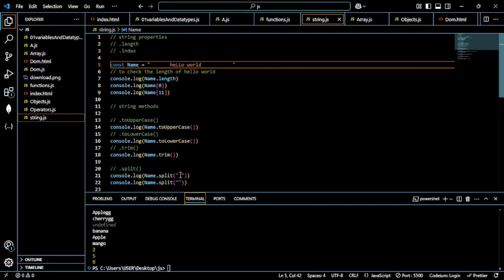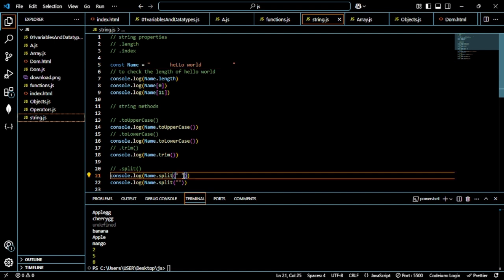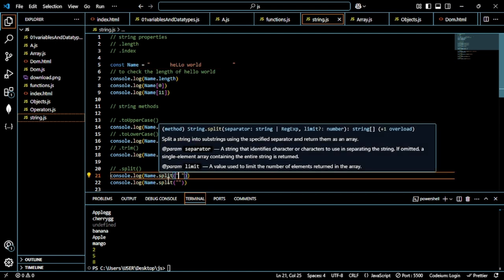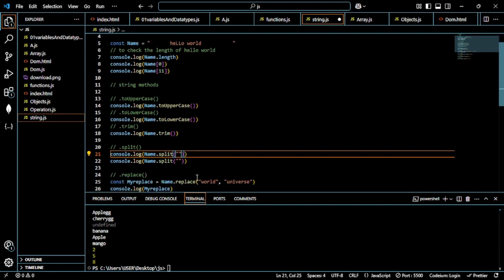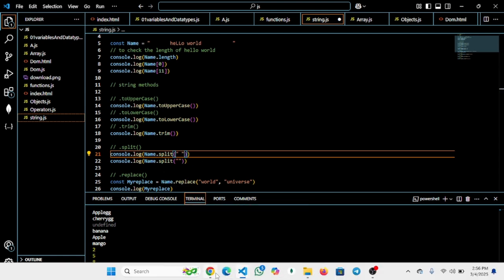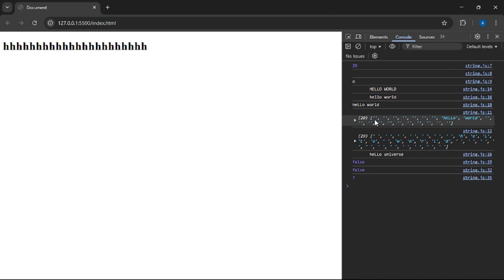You make use of split with quote. Dot split, then how do you want it to split? The difference between this and this will be shown from the console. So this is the difference between the two. Can you see every character has turned to a string? This is all the white space we have, then we have this character, automatically it has turned to a string, then comma and turned to an array.